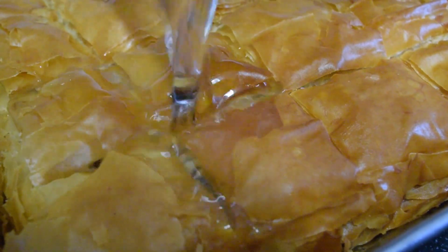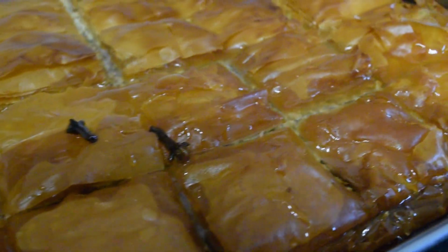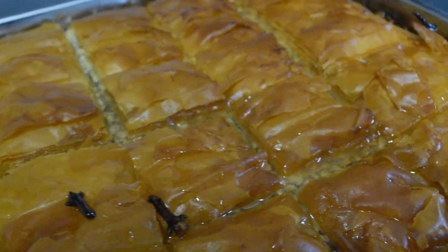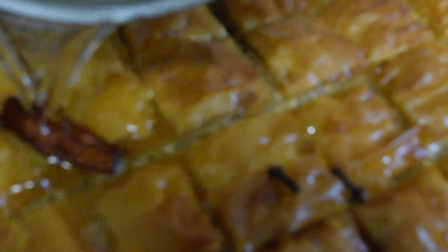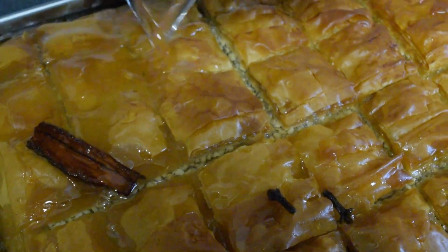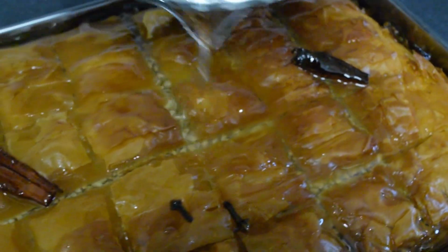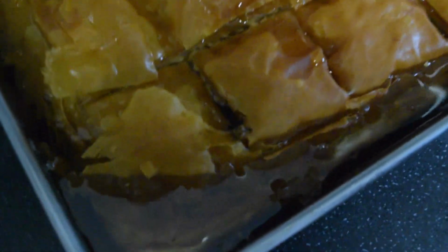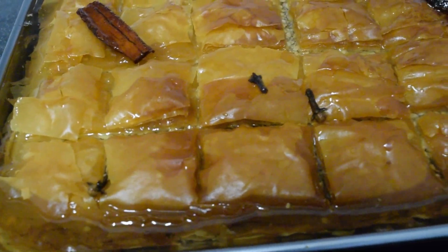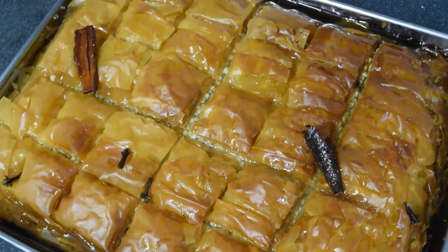Now get your cooked syrup and pour it all over. Hear that? That's the sound of crunchy deliciousness. If you can wait, leave your baklava to set for at least 30 minutes.